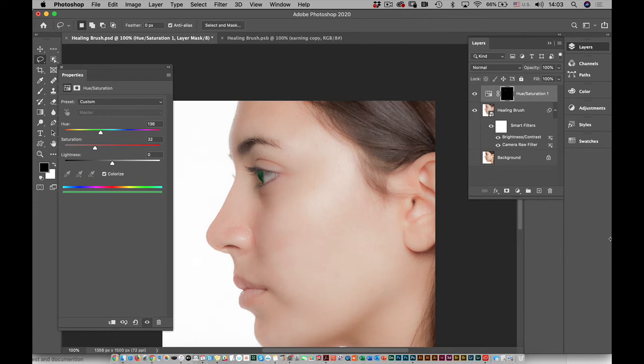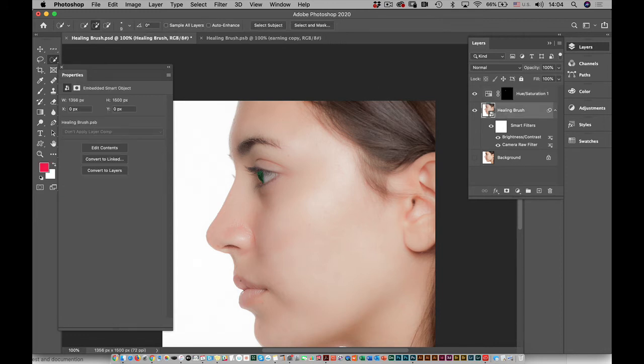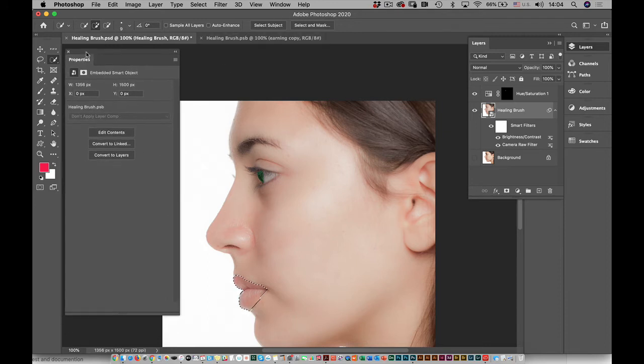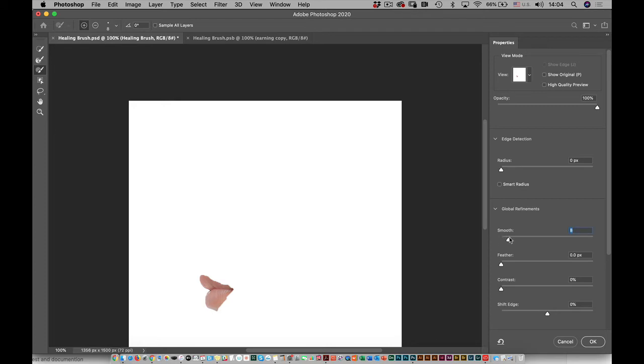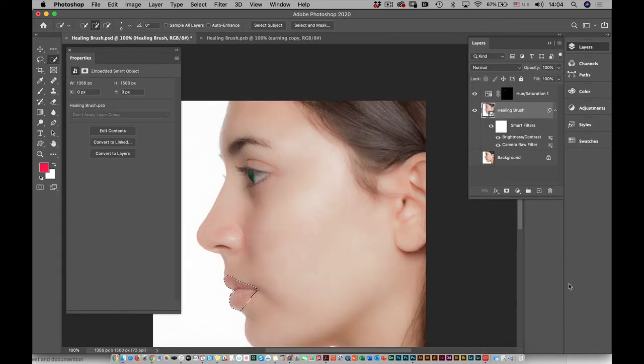If I did a nice selection of her lips, like really nice, which I'm gonna try. Let's say I'm gonna go to my quick selection tool, and I'm gonna select just around her lips. I'm just selecting around it. And I don't want it to be harsh. So while I'm selecting it, I'm going to go to an area over here and look at this. You see in the properties, you still have something. Edit content or all kind of stuff. I'm going to go all the way up to my select and mask, edit that, and then I might go and smooth the selection. And maybe even feather it a little bit. So it's going to look a lot nicer, so it's not going to be harsh areas there. And then click OK. And you see it's still selected.